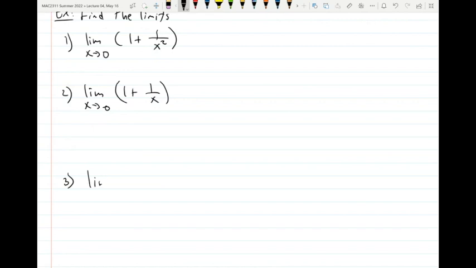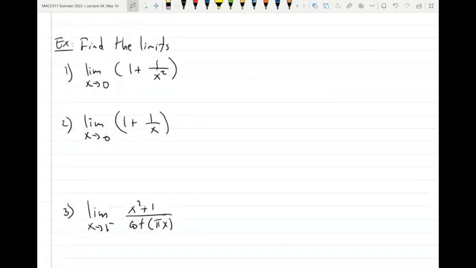And let's do the limit as x approaches 1 from the left of (x squared plus 1) over cotangent of pi x. All right, let's do this trick. Actually, start working on it. I'm going to take attendance, so give it a try, and then we'll discuss. Just want to make sure that we're up to date with everything.